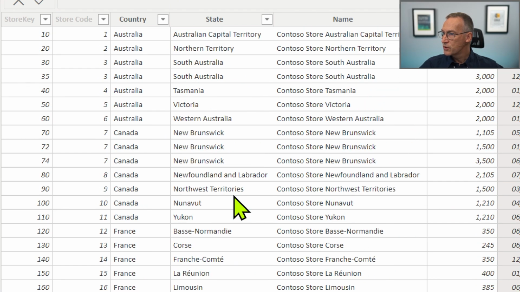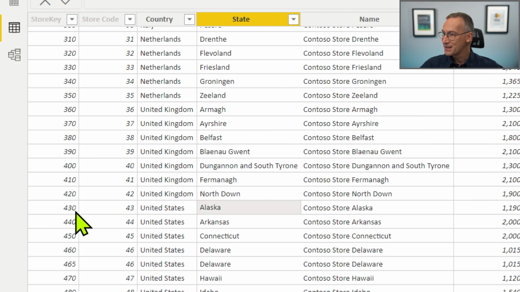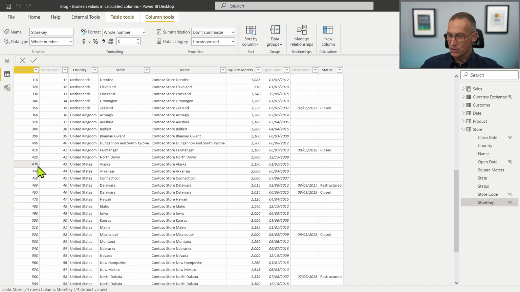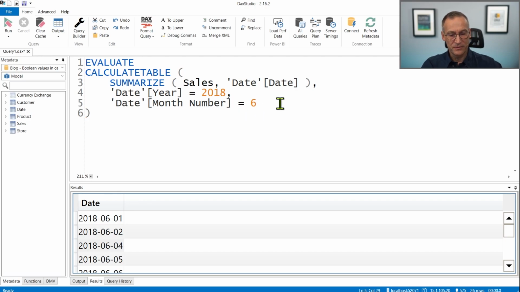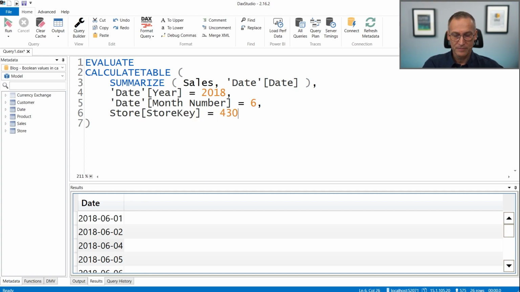And we search for Contoso Store Alaska. Here it is. It has the code 430. So we can go back and add a filter for only the store key equals 430.